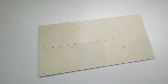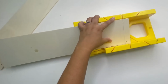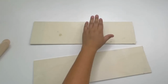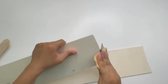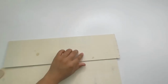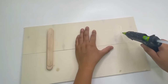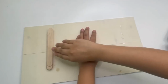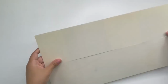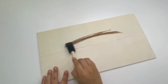The first thing I'm going to do is cut off the little part where the holes are at. Now, if you have some wood filler, you can just add some wood filler, and that is it. Once I'm done cutting these, I'm going to glue the two planks together using some large popsicle sticks. You can honestly add as many as you like. Now I'm going to just flip it around and paint it using the Waverly Antique.